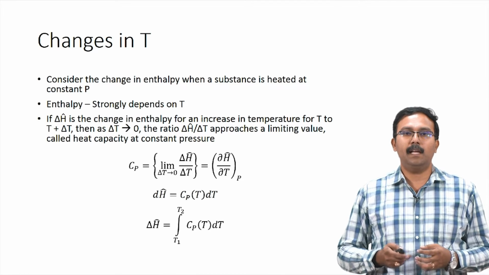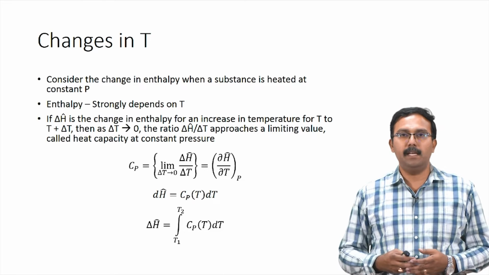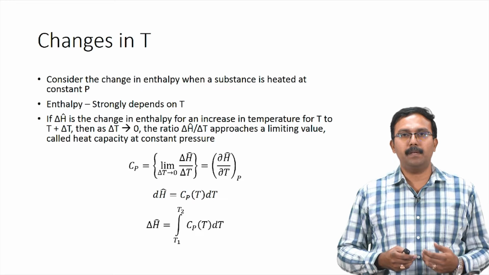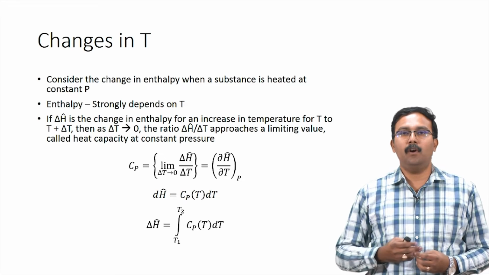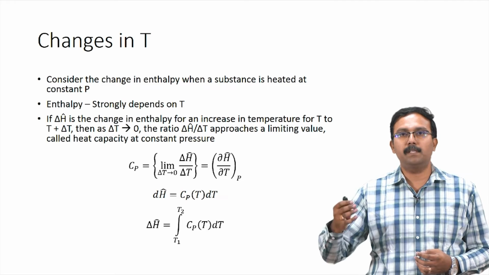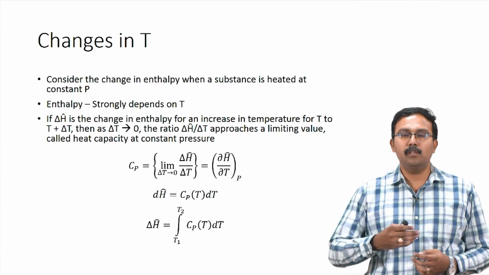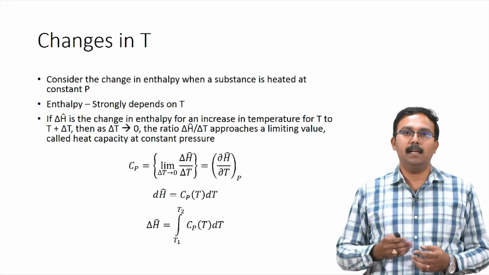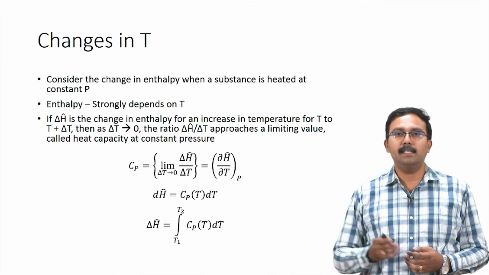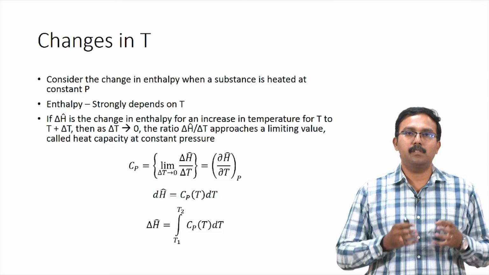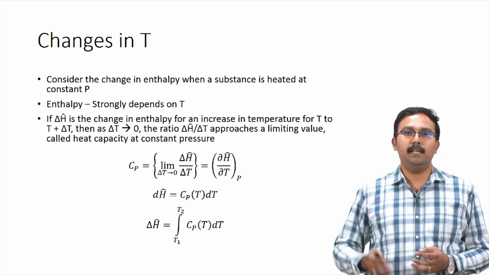From here we can calculate the value of delta H cap as the integral of CP dT. CP again is a function of temperature, just like we had for CV. As you saw in the curve for specific internal energy changing with respect to temperature, this is also not a straight line, which means the slope of the tangents would keep changing as the temperature changes. Therefore, CP will also be a function of temperature, and we would have to calculate it as the integral of CP dT.